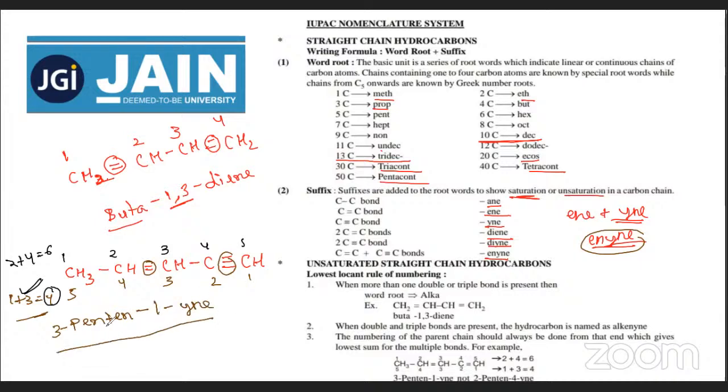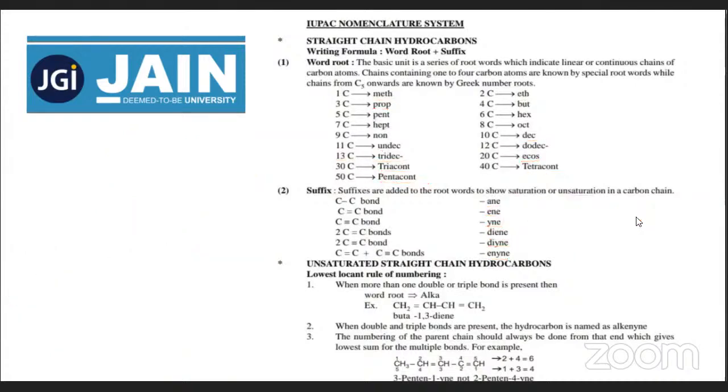Very important, this has been changed also. Many books have been changing this. You can find it written as pent, first you write the number of the double bond, so you write 3, then you write the number of the triple bond, and then the ending. But this also is fine. You can see a few books writing it as pent-3, but the number of the double bond will come first, and then it will go for the triple bond. Over to the next slide.